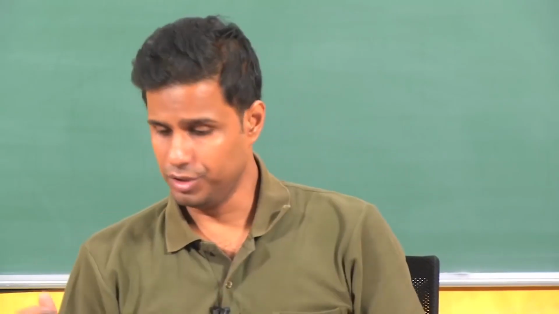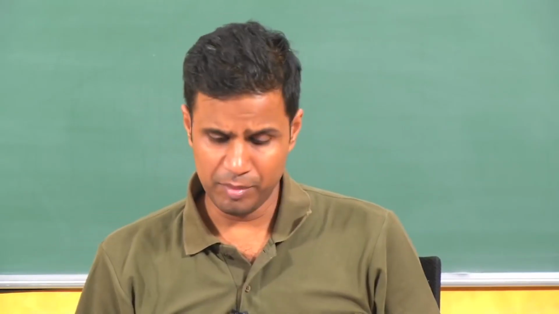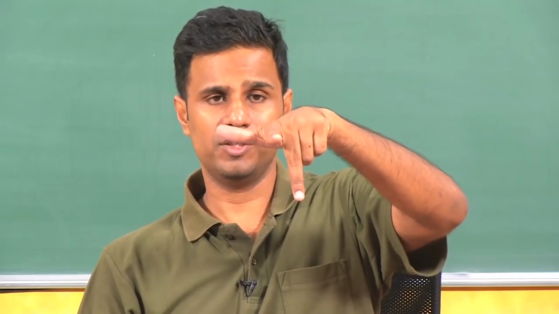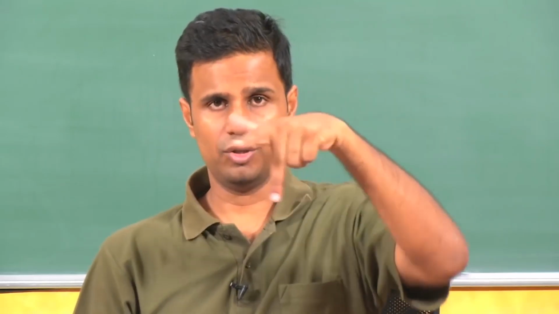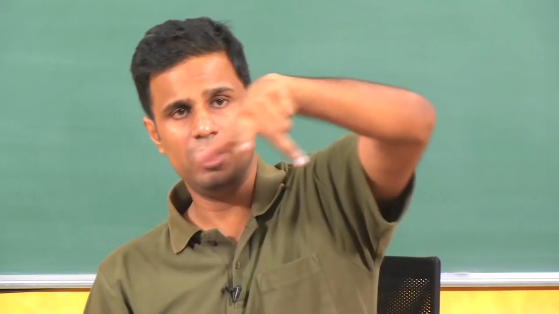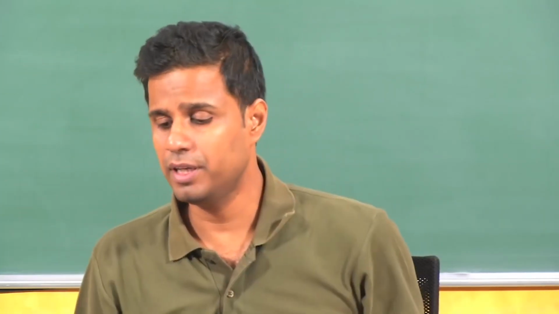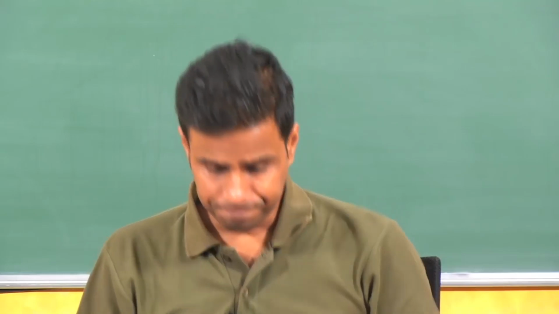So, you have 3 rotations, and the rotations are measured with respect to each of the axes. It would look like this. I have a rotation about the x axis, or I can have a rotation about the y axis, a rotation about the z axis, or you can have a combination of rotations. It need not just be a rotation like this or a rotation like this, it can be a rotation like this, and that is a combination of all 3 rotations.